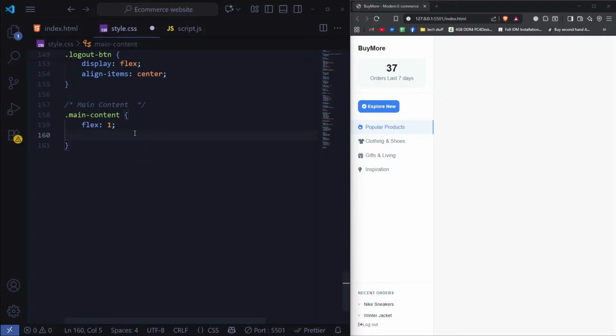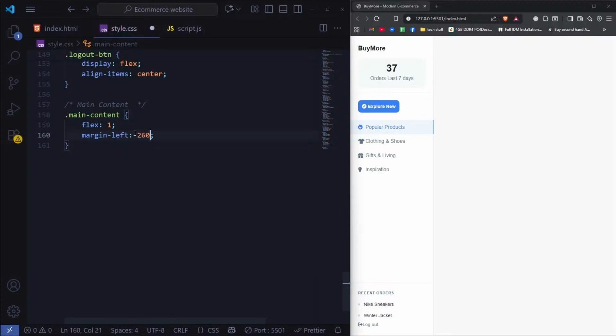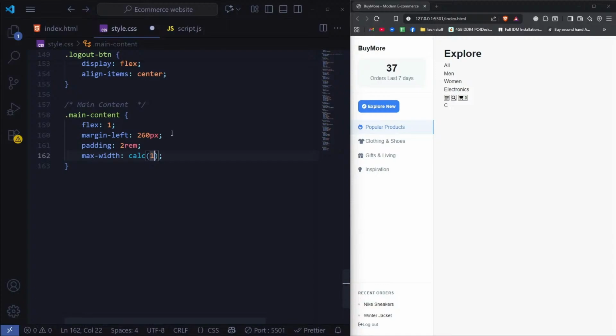Come back here and do margin left 260 pixels. I will come to that. There we go, just like that. Adding set that to rem. Max width, I'm going to calculate saying 100 view width minus 250 pixels.